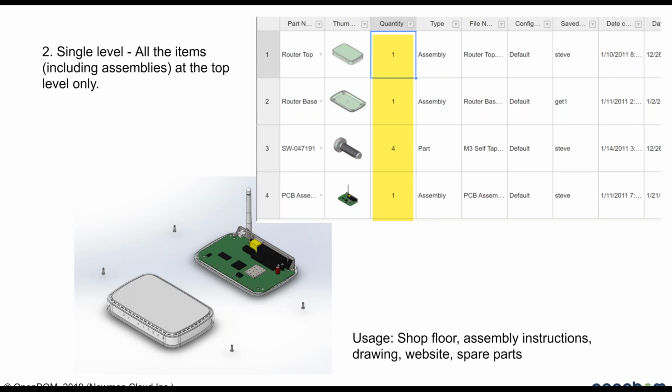This might also be a good BOM for showing on my website. Certainly don't need to show every component that sits on that circuit board, and maybe for spare parts. The single level view may fit a good spare part model for you guys. So again, it might be something that goes in a handbook that shows what the various spare parts are. So the point that I'm trying to make here is that at the single level, the thing that we're focusing on most are subassemblies, some fasteners, and their quantities.